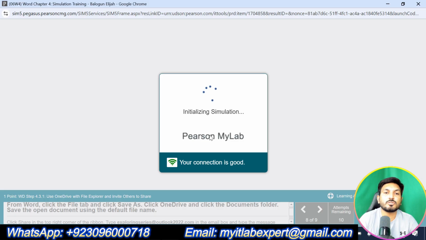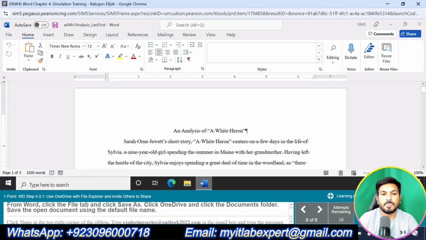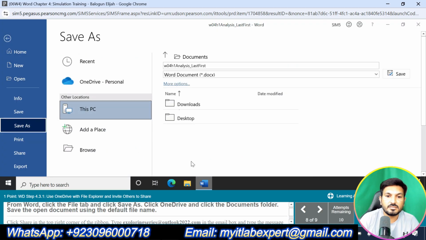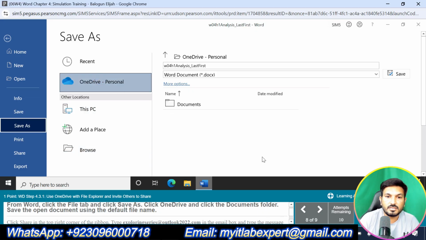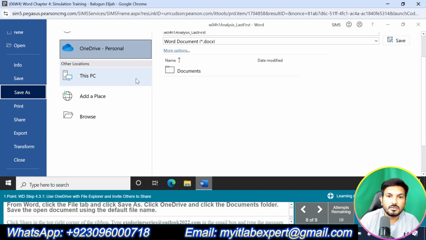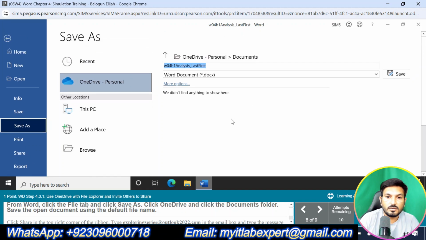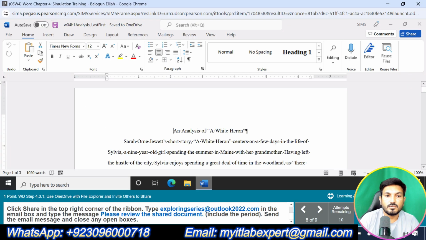Now we are supposed to do the next question, that is question number 8. Find Word, click the File tab and click Save As. Select OneDrive, click the document folder. Save the file document, save. Click the Share in the top right corner of the ribbon.